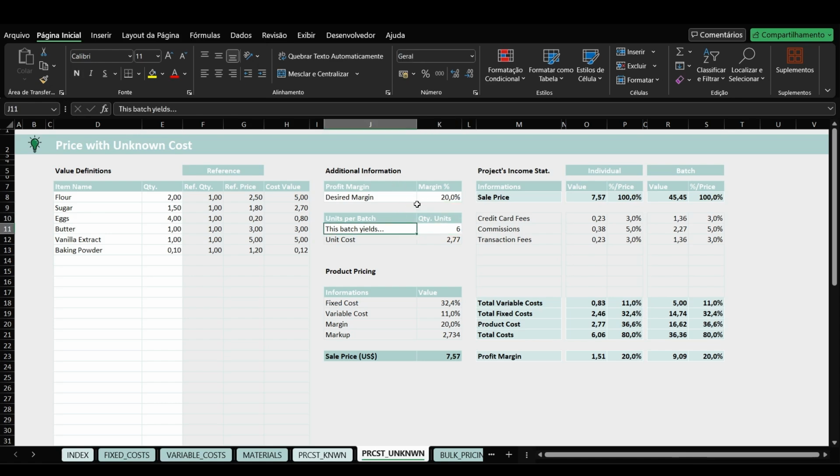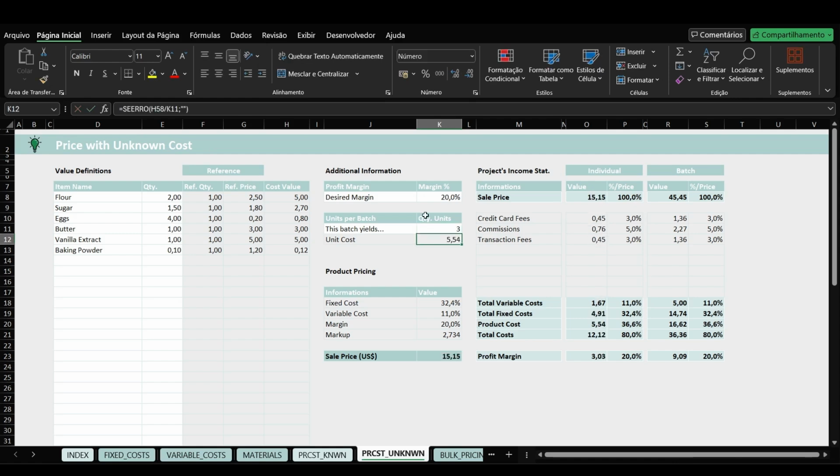Then you need to enter exactly how much of the specific product this batch of cake will generate. In other words, let's suppose you made a recipe with a large quantity of ingredients, and this recipe yields 3 cakes in total. So you come here and indicate that this batch produces 3 units.